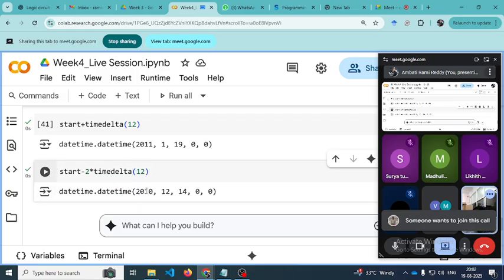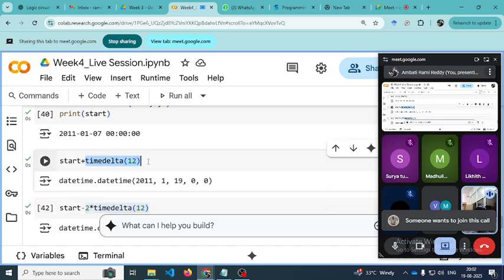What we did is we multiplied this with 2. Can somebody please explain what is this 2 into timedelta of 12 days?